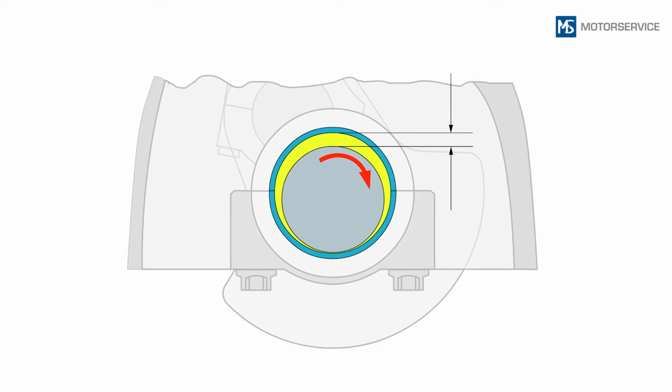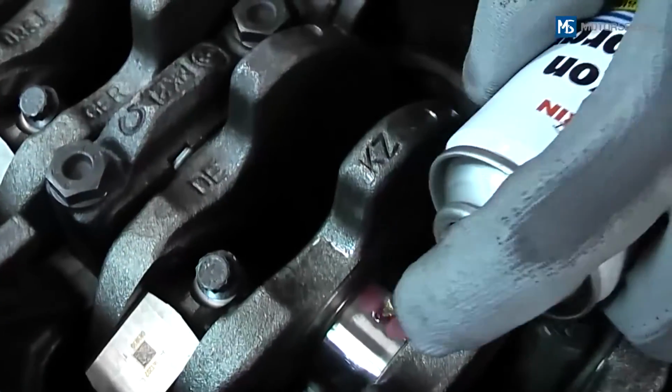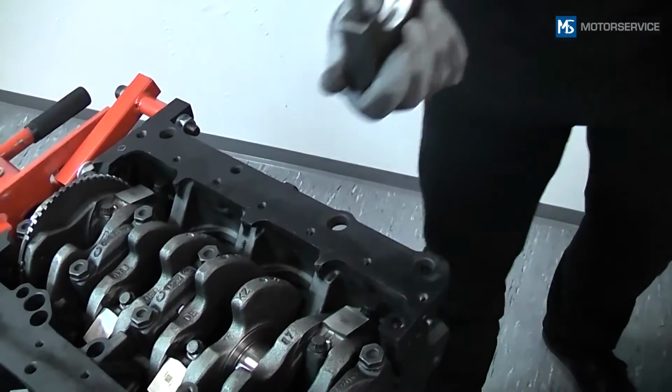This can lead to increased wear at the affected bearing positions and other bearing positions, and at worst can result in fretting of the bearings. Before assembling the bearing, the plastic gauge strip must be completely removed and fresh oil applied to the bearing position.